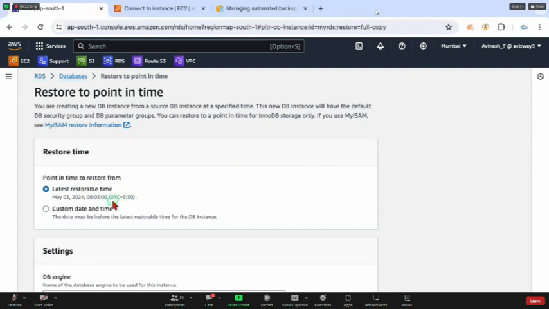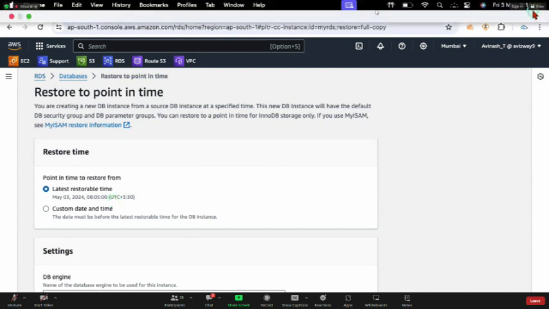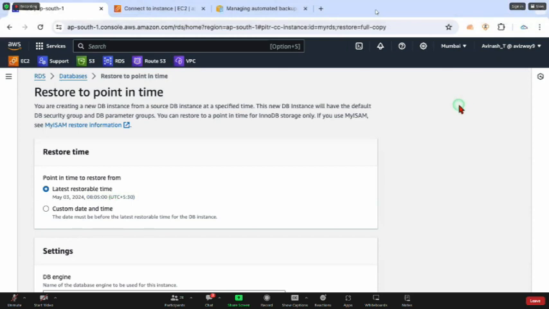But if you are going with a snapshot, how much duration of changes are we going to miss? The last 12 minutes. We created it at 7:58 and it is 8:10 now. The last 12 minutes of changes we don't get. But if you are using this restorable time PITR option, you are going to miss only the last 5 minutes. So based on your requirement, you can use either the point in time recovery option or the snapshot option.